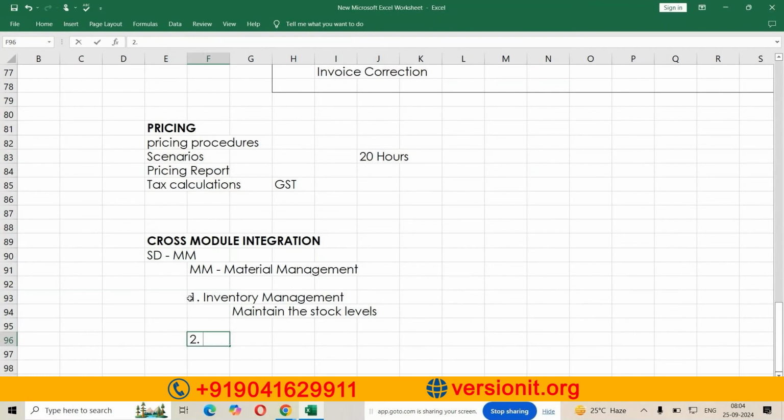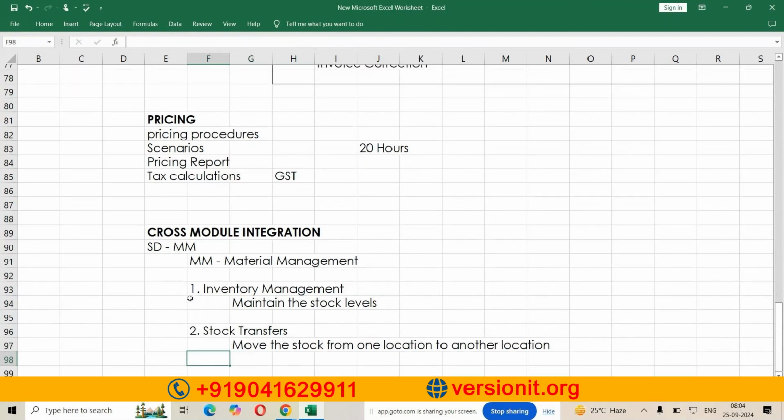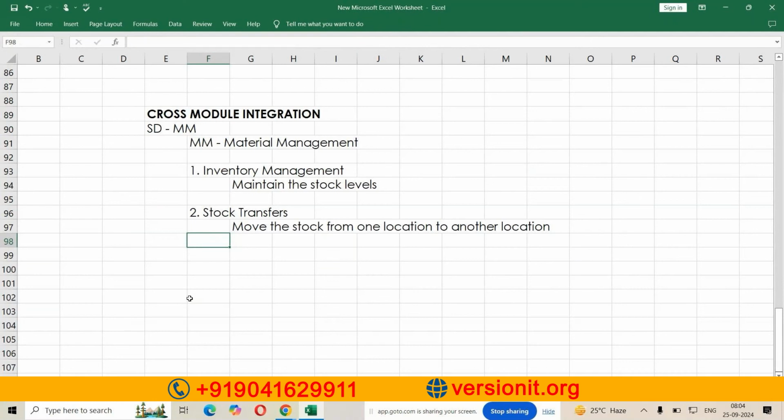At the same time, we try to work with stock transfers. In case you're running out of stock in one location and we have stock available in another location, we try to transfer it. So what are the steps involved in moving the stock from one location to another location? We try to work with these cycles. In stock transfers, we are going to have around 5 to 6 scenarios. We try to run each and every scenario. We check how SAP is going to be built for that activity. So you're going to have intrastate transactions and interstate transactions related to stock transfers. And third, we try to work with the trading scenarios.